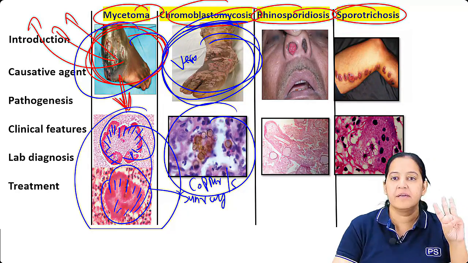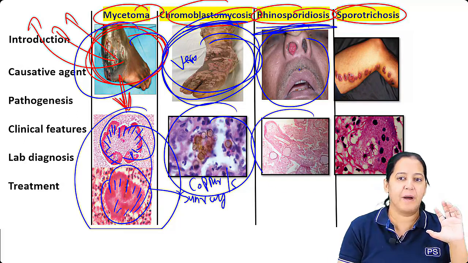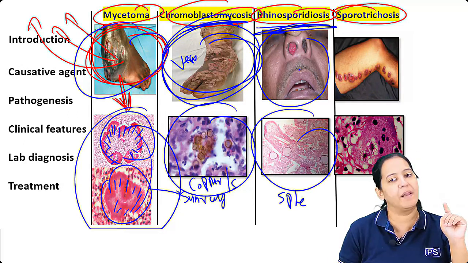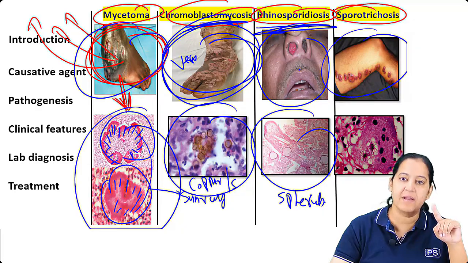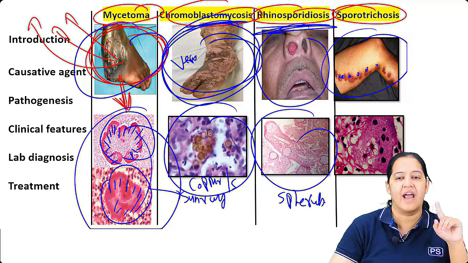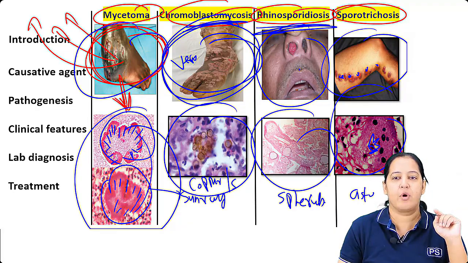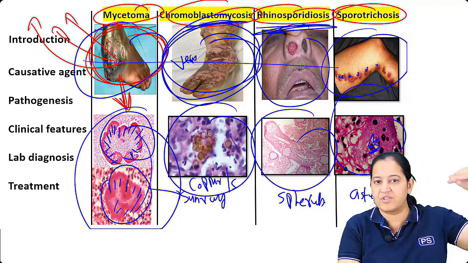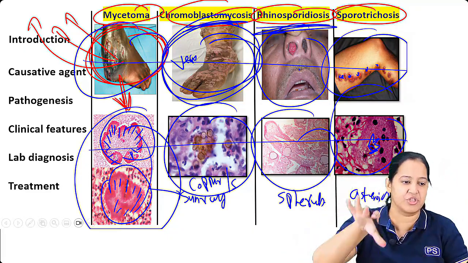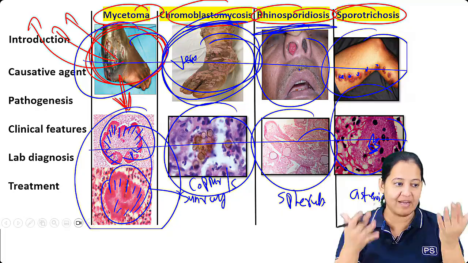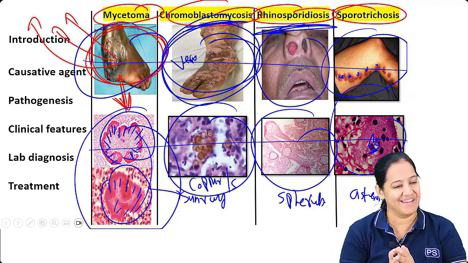The third is the polyp, rhinosporidiosis. It is always present with a polyp. And the biopsy shows spherules having multiple endospores inside. Last is sporotrichosis, having multiple ulcers along the lymphatics, and the biopsy shows asteroid body or cigar body. See the 4 presentations and the 4 biopsies. Absolutely different. Your 100% questions will be based on this, whether clinical or image-based. Got it? Can we go ahead?